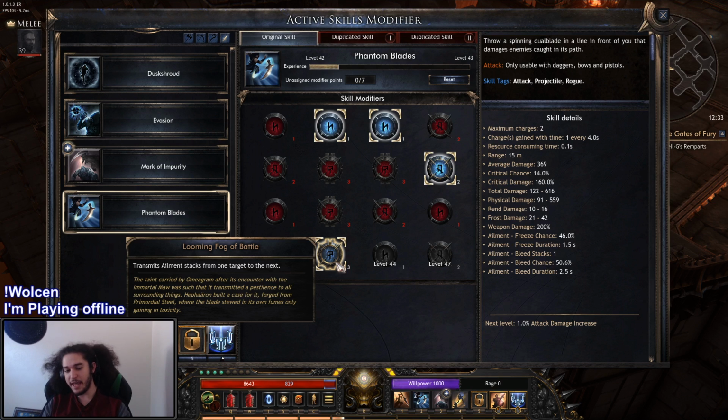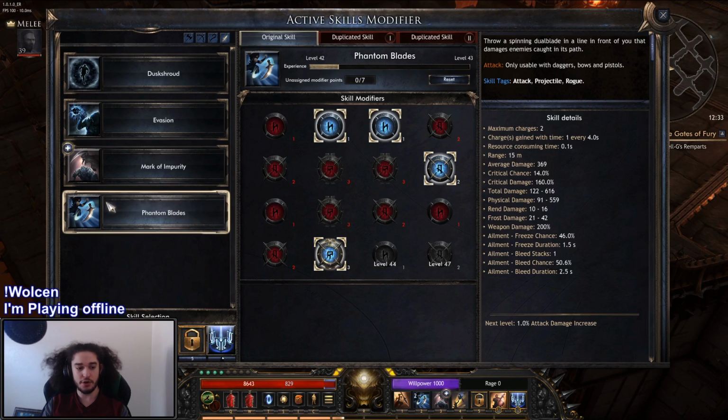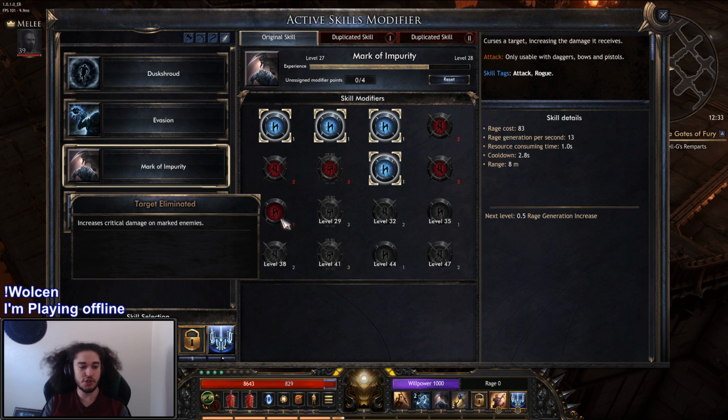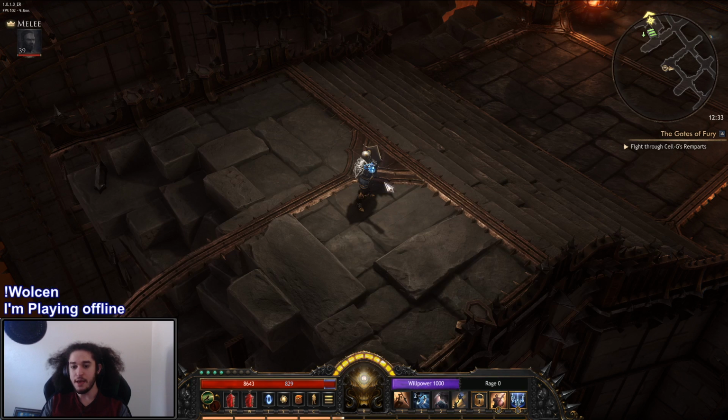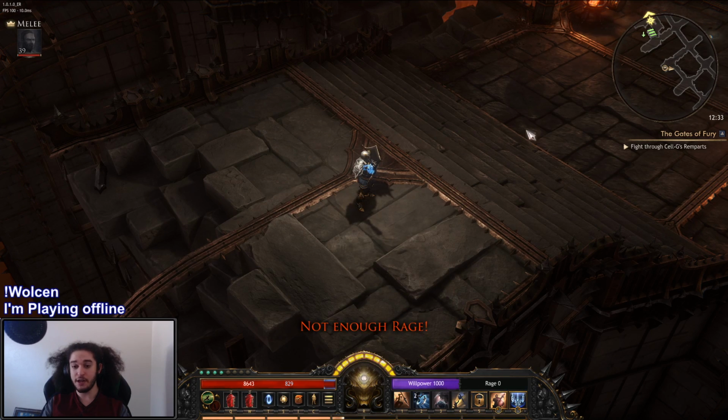I have transmit ailment stacks from one target to another, so I thought of like prolif, sort of, like bounces, but I think you have to kill with it and not with the dot, so I don't really think this works very well. Nonetheless, it's just nice to hit a large amount of targets. I've got Mark of Impurity, which is basically for single target. We're just now leveling it up, so it's not very good, but you basically just debuff the big guys. I've got Flight of Gavnir, which is really cool.